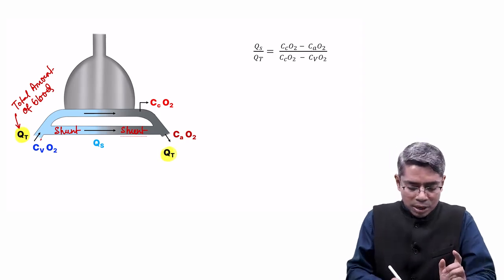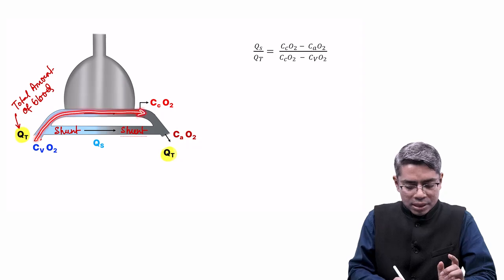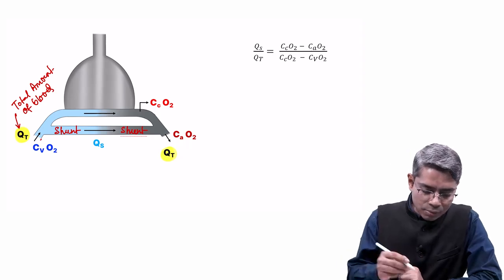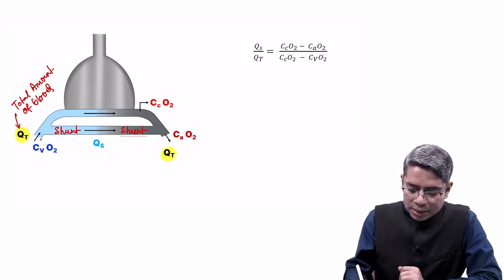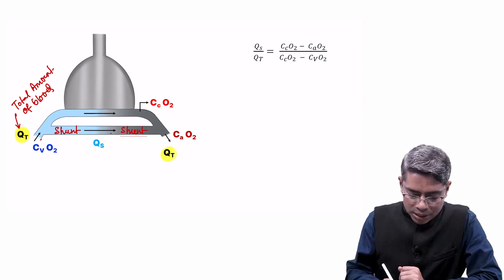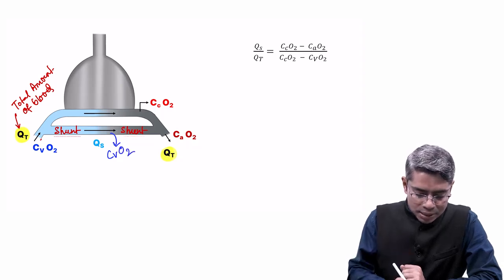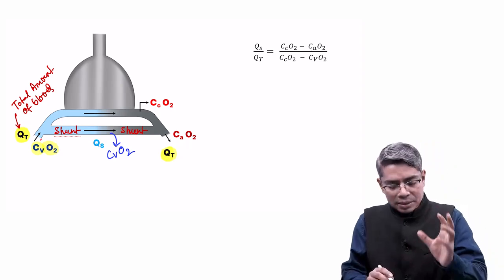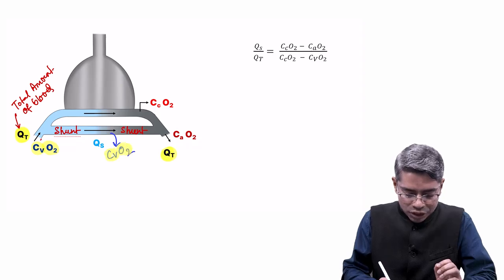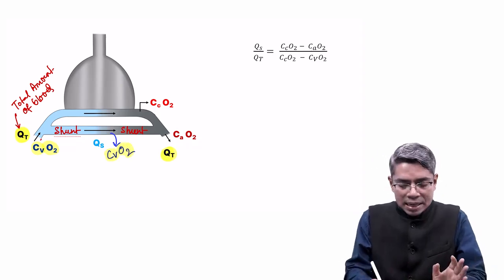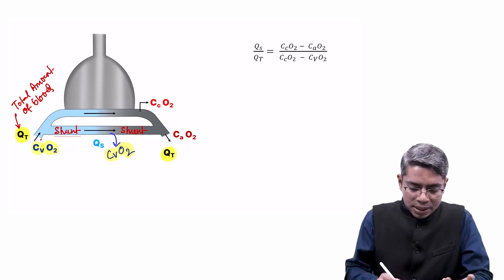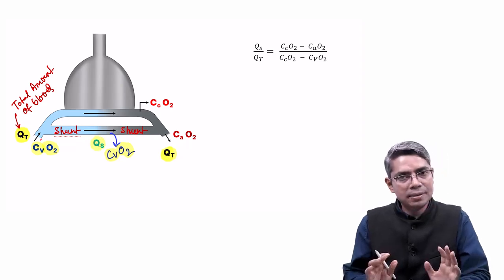But the problem is that one portion of blood is going for oxygenation and another portion is directly going without any oxygenation. So if I ask you what will happen to the oxygen content of the shunt portion, this will be CvO2. What is this CvO2? You know that CvO2 is the oxygen content of the venous blood. So whatever is the oxygen content of the venous blood, that will be the same in the shunted blood because it is not getting any oxygenation from the lung. And what is the amount of shunted blood? That is also given here, that is the QS.